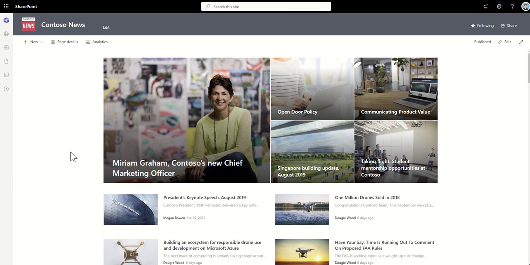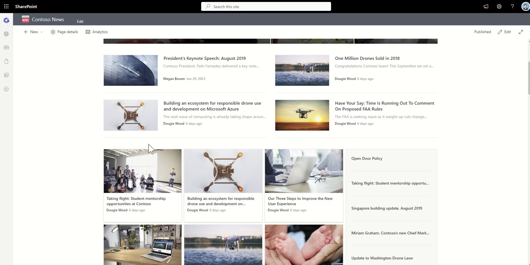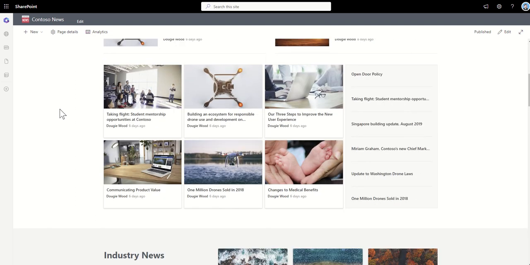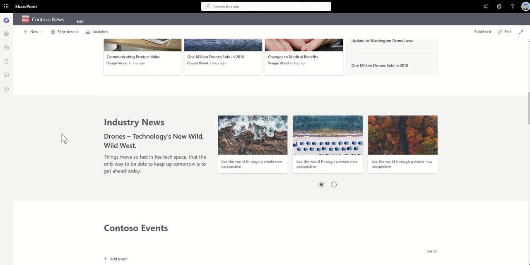So as I say, you might be having news articles based on where they are in the world, or business units, departments, things like that. So those pages might filter those news articles for you. Again, underneath this, we're rolling this news up in a couple of different ways. So this is one news web part, pulling out the top 4 news, and this might be pulling out the top 4 news articles which relate to technology, for example. These are the next news web parts, and maybe these are pulling them out based on the region of the world that I work in, for example. So again, it's just 2 different news web parts which are filtering news on different types of criteria.